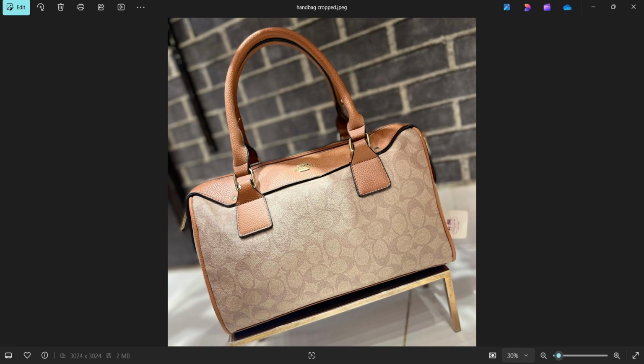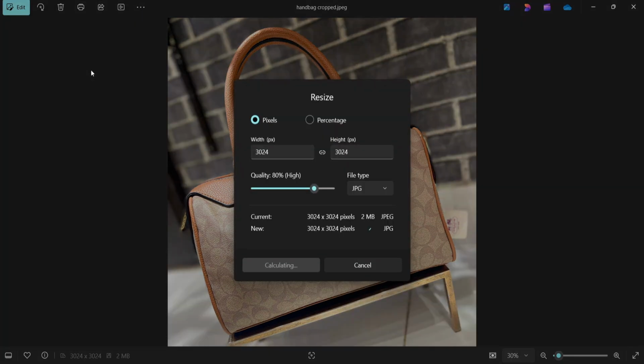Now the second step is we will decrease the pixels of this image to an extent that the quality will not be compromised, and our image will be smaller in size. Click on resize image.